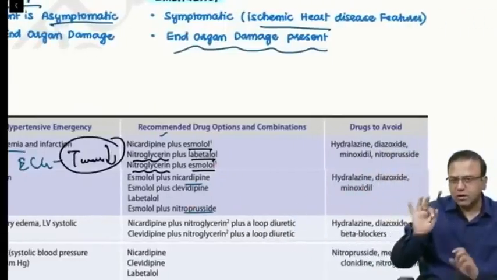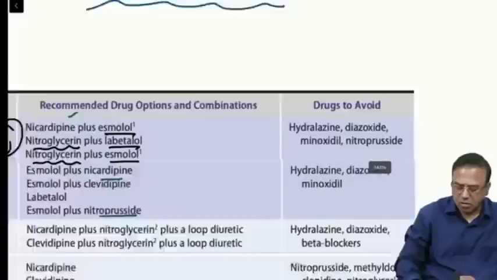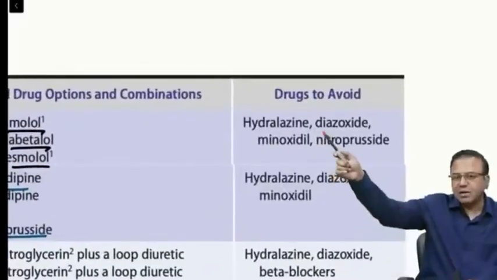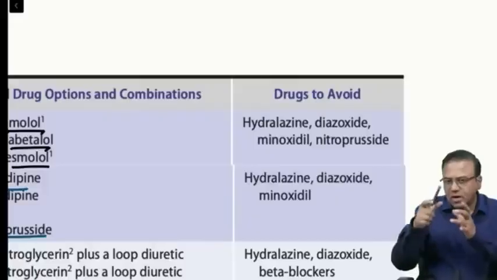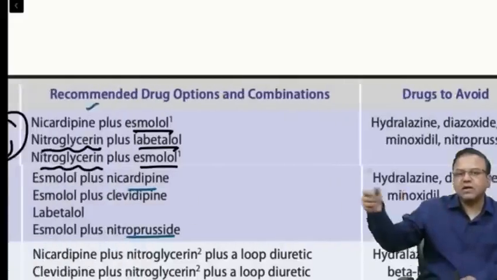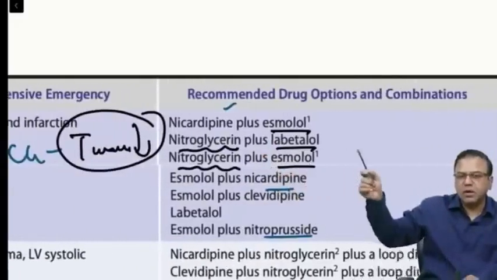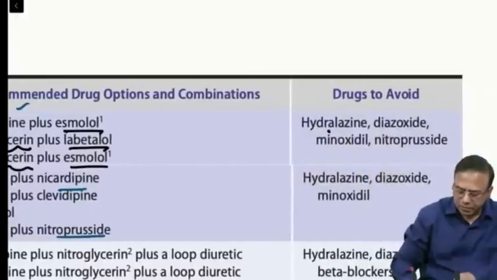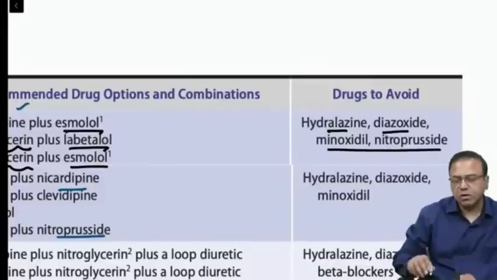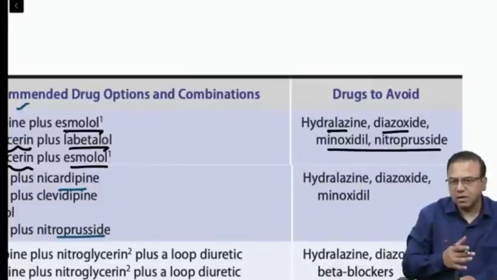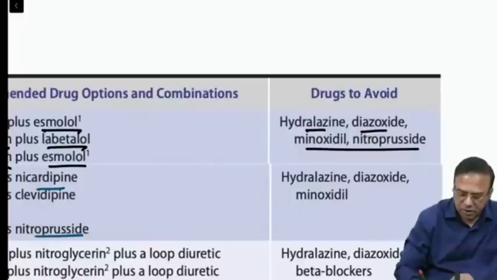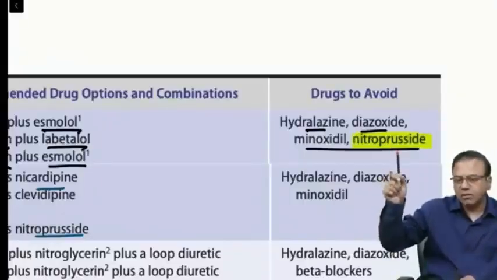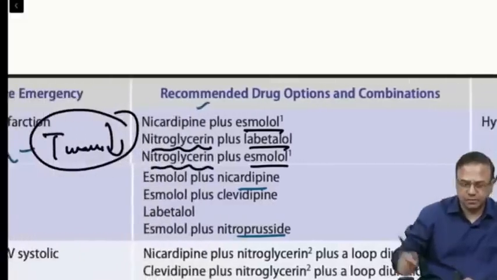What you don't want to use: understand the concept, then you can answer the question easily in the exam. The concept is any rapid arterial dilator, not venous. If you suddenly dilate the arteries, as the BP drops, reflex tachycardia will precipitate more cardiac damage. So don't use hydralazine, diazoxide, minoxidil, nitroprusside; they are contraindicated in chest pain, in an ischemic heart disease patient, in a hypertensive emergency. Don't use. Of all these, the main repeat question they ask in the exam is nitroprusside. They've been asking nitroprusside frequently. Be careful not to use it in a patient with ischemic heart disease.